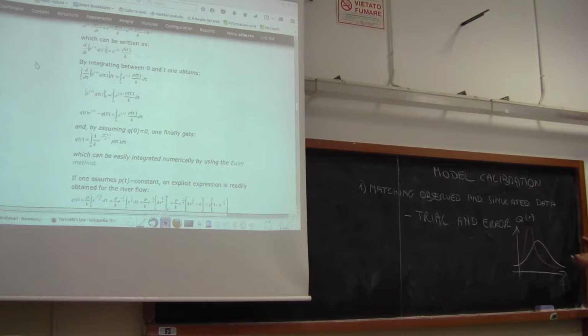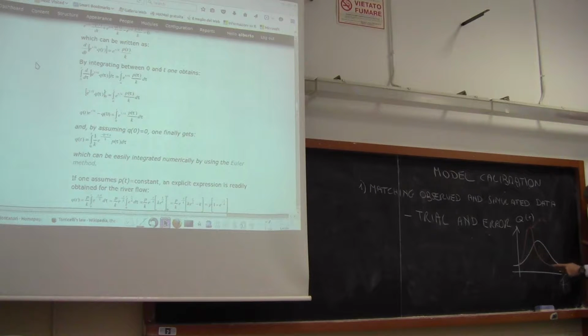So you see that the peak is anticipated, and this is K1. The flood volume should remain the same. Remember that the area below the hydrograph is the flood volume, because the hydrograph is river flow QT. The area below the hydrograph is the integral of the river flow QT. The river flow is water volume per unit time. If you compute the integral of river flow, you get the flood volume. So the flood volume should remain the same, because the mass balance equation applies even if K is wrong.